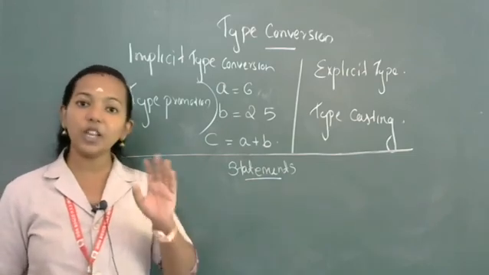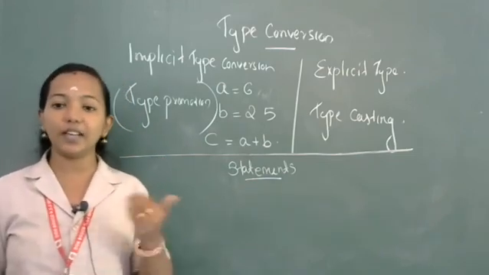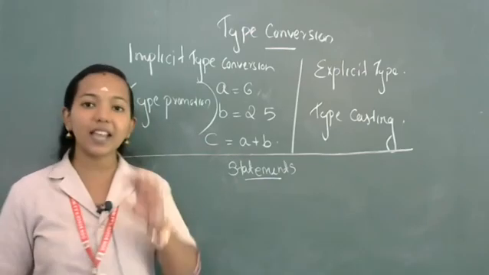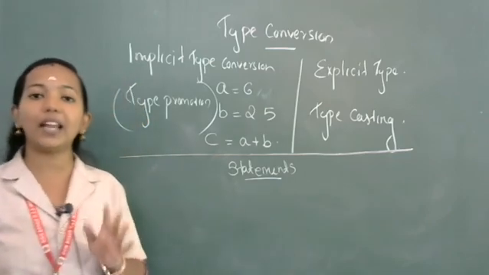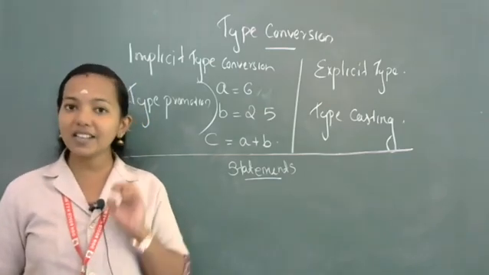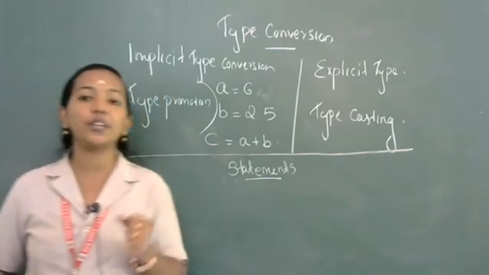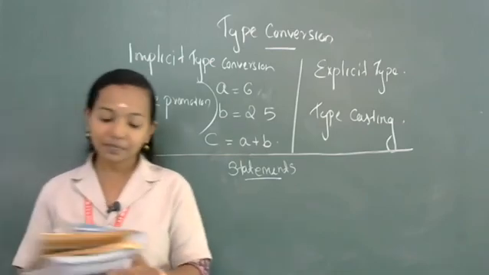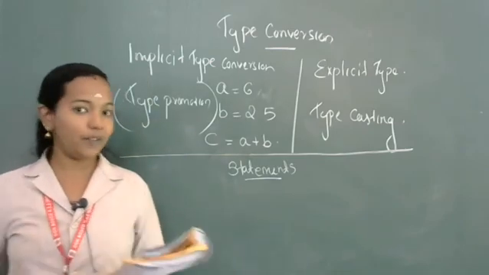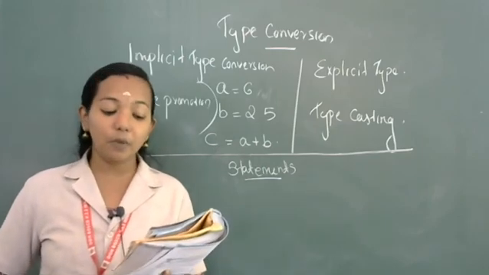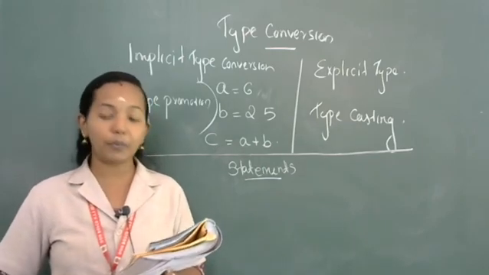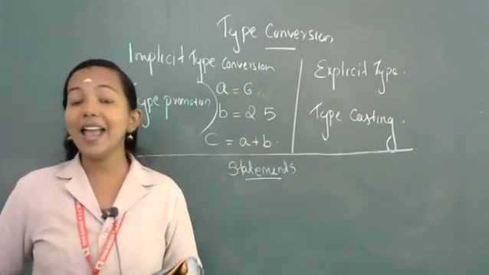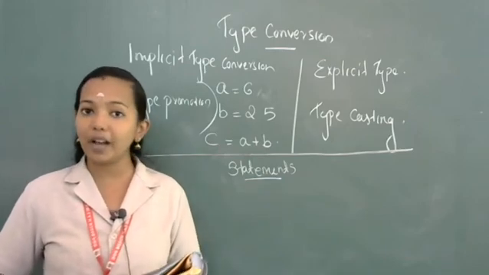If you write an input statement, then the compiler will identify it is for input purpose, otherwise for output purpose. So every statement conveys a special meaning to the language compiler, or statements are the instructions that we are giving to the computer to execute particular operations. Clear? Statements are the smallest executable unit of a programming language. What is a statement? Statements are the smallest executable part of a programming language.